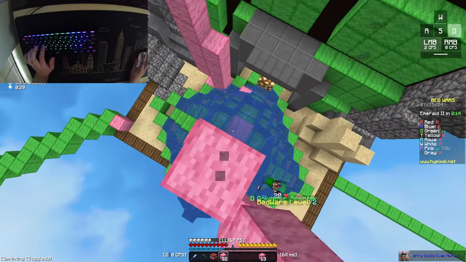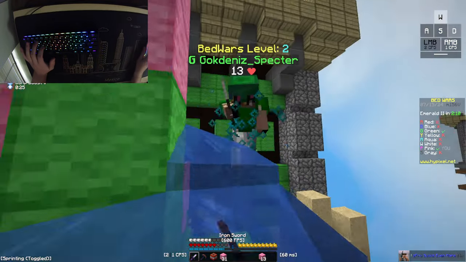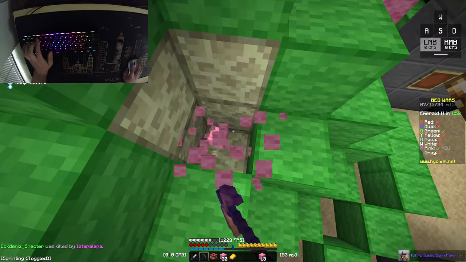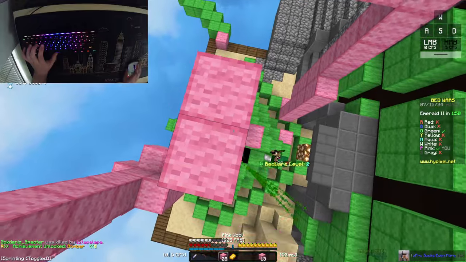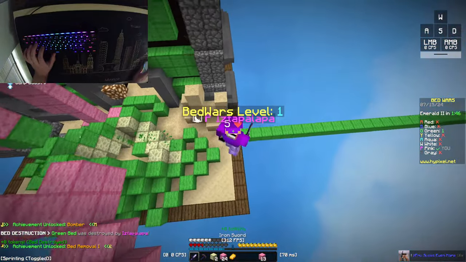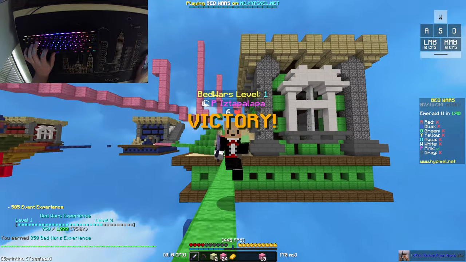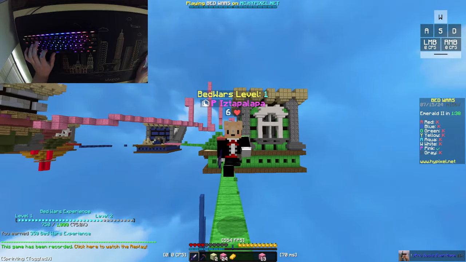Alright. Here we go. Bomber. Got the bed? I think we blew him off. Yeah, we did. We won. GG. That is the power of good bridging. We made lots of bridges and we won the game.